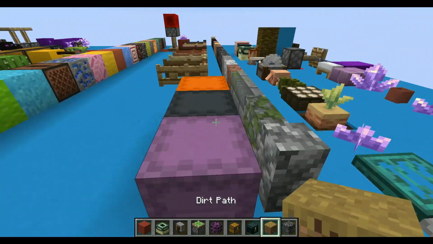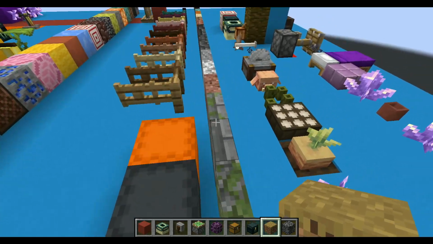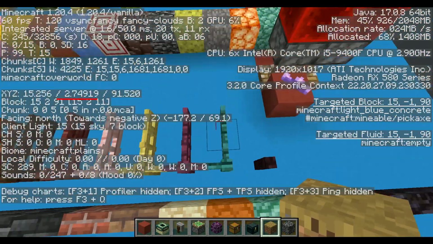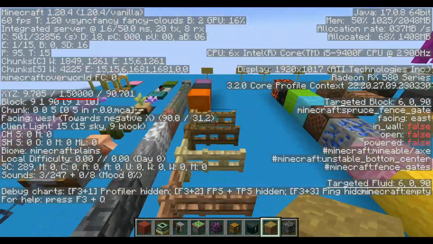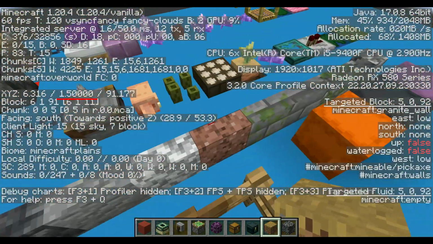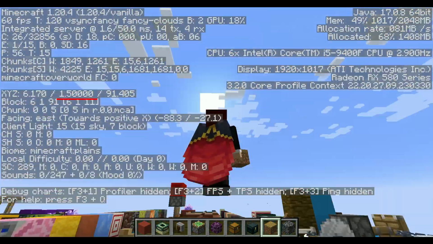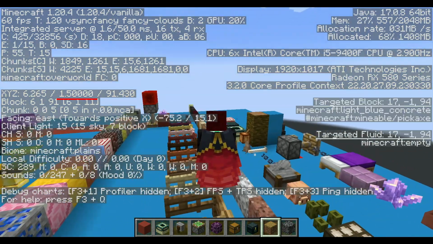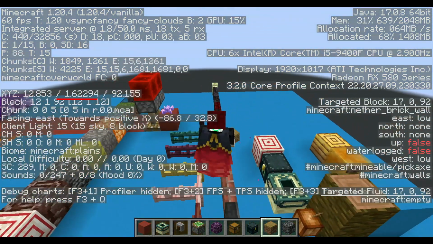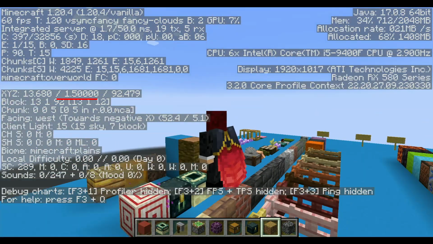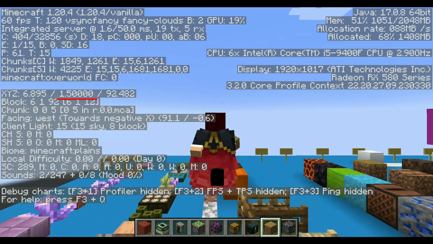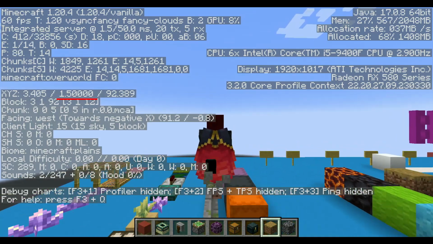All right, and now over here, we've got our 1 1/2 tall blocks. So if I stand on any of these walls, we're at 1.5. If I stand on any of the fences or the fence gates, we're also at 1.5. Of course, these blocks are visually only 1 block tall, but when you stand on it, you see that there's a bunch of airspace between you and the actual fence or the wall, so that extra airspace accounts for the rest of the pixels, right? So we get 1 1/2 blocks tall, or 24 pixels.